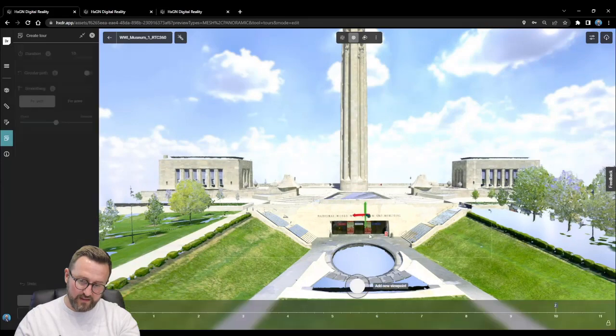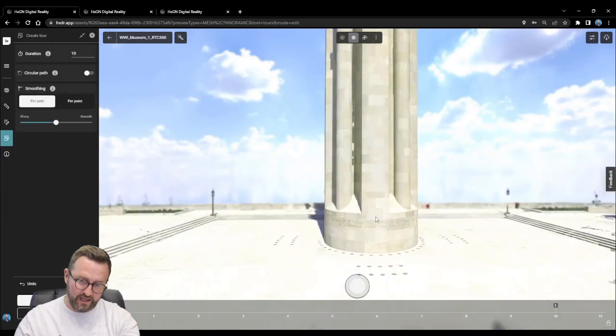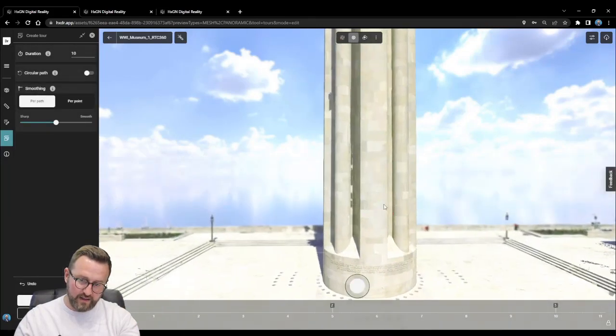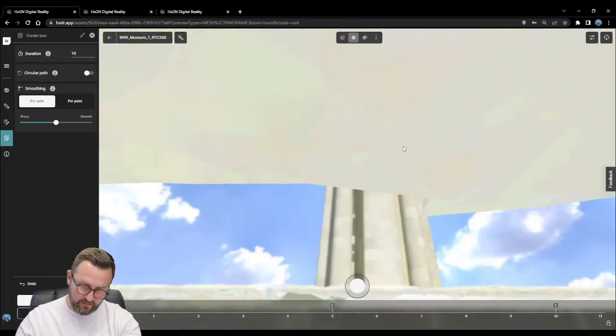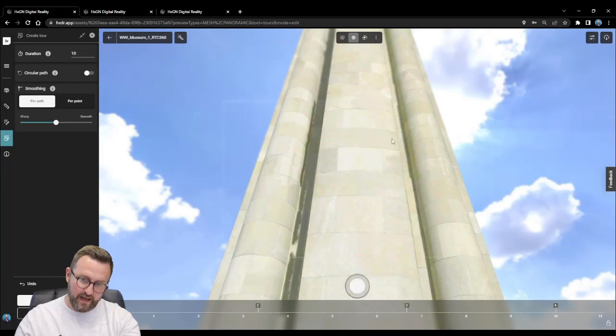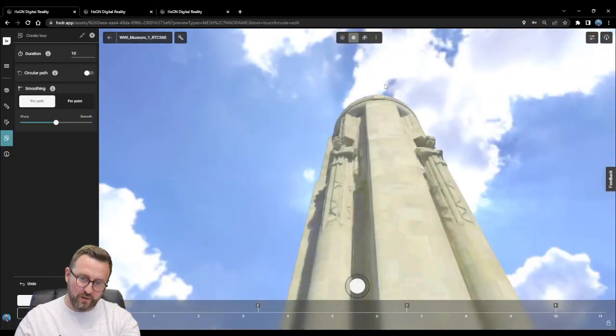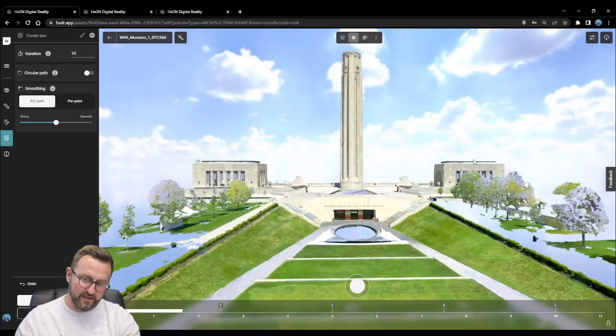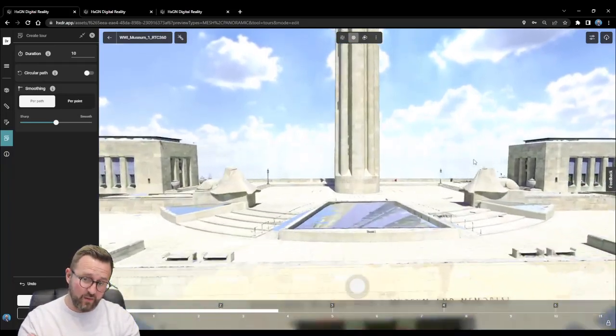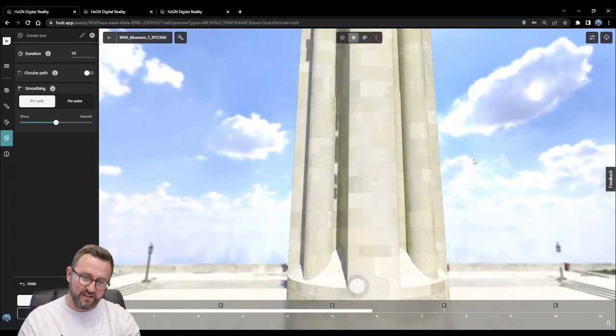Okay, second viewpoint, we'll go up to the base of the tower, and then we'll start looking up to the tower. So we'll just get outside of here, and then we'll do maybe one more at the top of the tower, and that we can specify the time. Obviously it's not a circular path, and if we just press play, you can see how easy it is to create that set 10-second tour. I've done that with 5 clicks, and off we go.